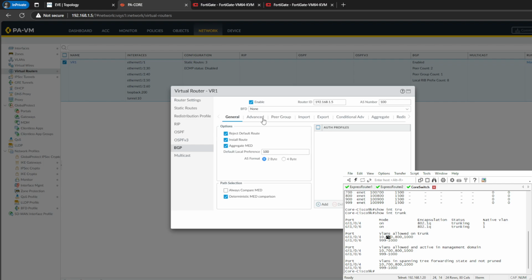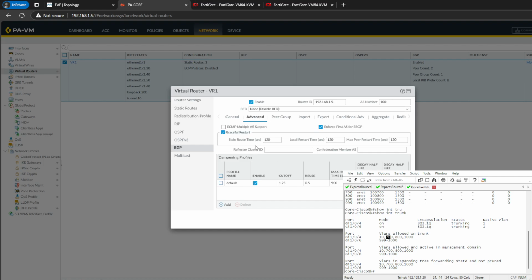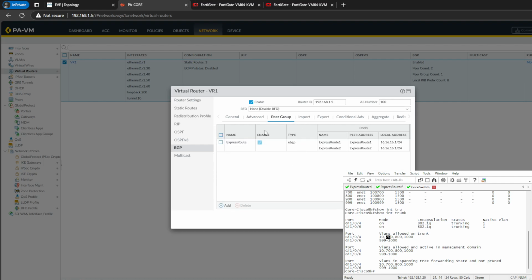Then you put in your router ID, which is my IP, the AS number, and enable. BFD depends on you. I don't even care for that right now. I'm not going to do anything here. This is the important part, the peer.